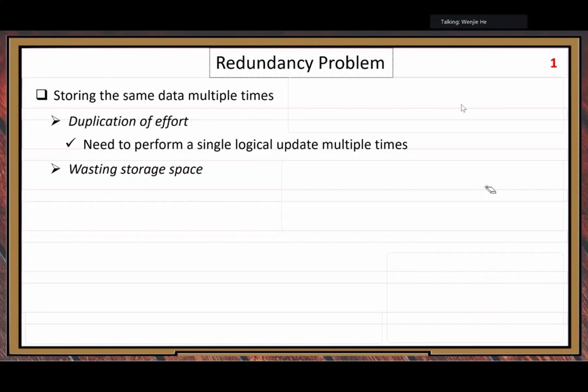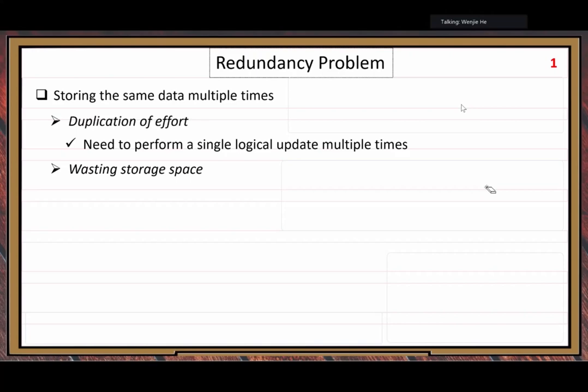Another drawback is wasting storage space. We know storage space is relatively cheap, so we do not treat this as a big problem. It exists, but we only use a little more storage space. But later I will talk about how some redundancy is necessary.